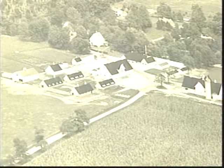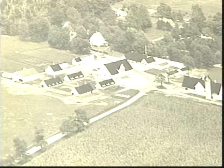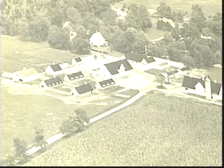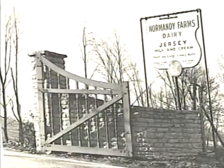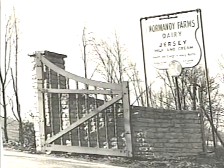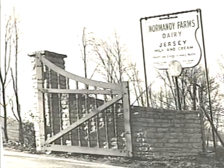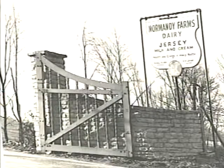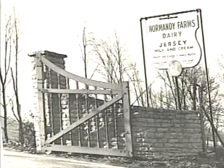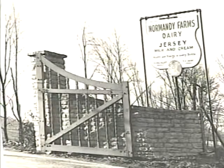Okay. Now, we have a shot of the gate. Early 1960s, I think the gate going into the dairy farm was still there. How big was this farm, Ace? Well, the farm was 550 acres. That's the main entrance there. It was 550 acres, and in later years, Grant bought out Reynolds, who owned Reynolds & Reynolds Printing Lithographing Company, and expanded the farm to McEwen Road, which then increased the acreage to 750.